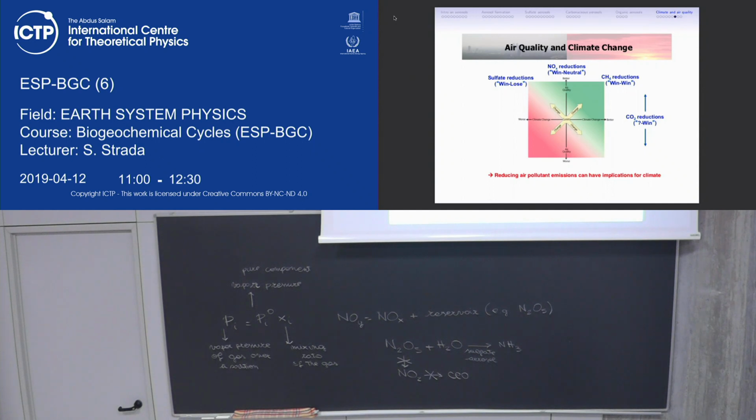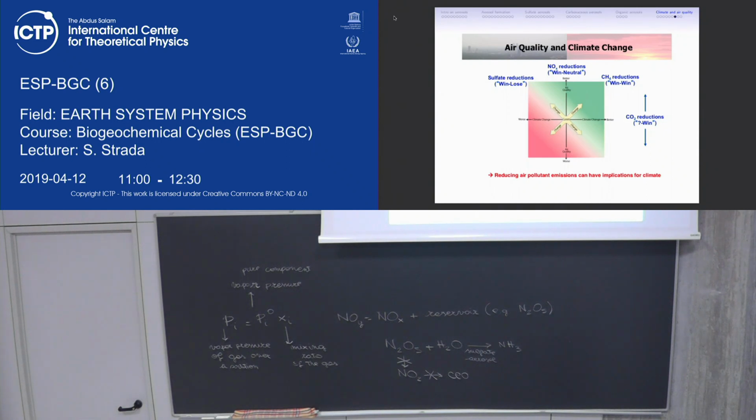So the win for air quality is because sulfate can affect human health. And the lose for climate is because they are mainly scattering aerosols, so by reducing the amount of solar radiation that can reach the surface, they can also lead to a cooling effect at the surface. Instead, if we look at NOx, by reducing NOx, just the NO2 compound, this is a win solution for air quality, because we have seen that NOx are implicated in the ozone chemistry at the ground surface, while we have a neutral effect on climate change. Here, they are not including nitrous oxide, N2O, which is instead a greenhouse gas.